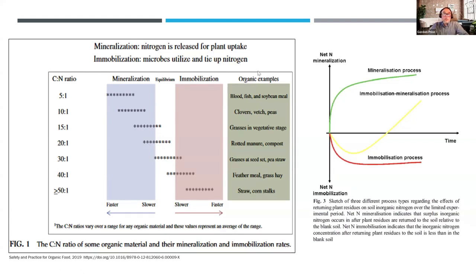Another way to picture that is that the mineralization process is the release of a nutrient, in this particular case nitrogen. Nitrogen is a big focus of mineralization in a lot of amendment science, versus the immobilization process, where your material may not be decomposing very quickly at all, or you may have an intermediate material that immobilizes over some short period of time, but then once it reaches a sort of equilibrium state, we start to see mineralization. And again, this is how we can start to manage, or plan management of, fertility release over the course of a growing season in the context of the use of amendments.